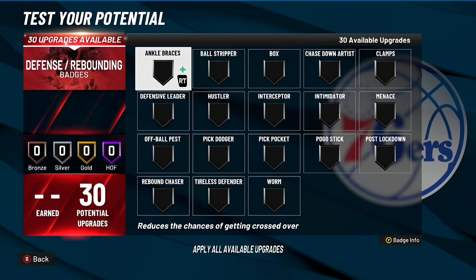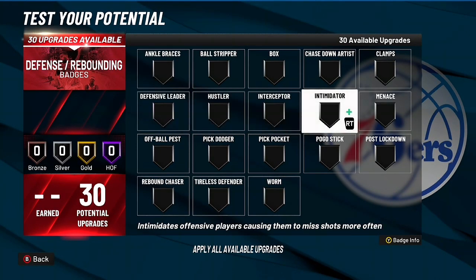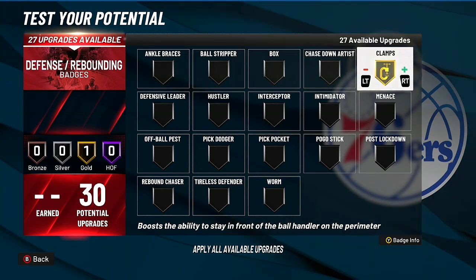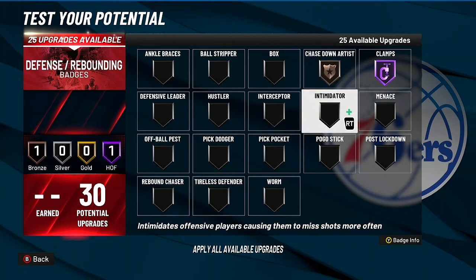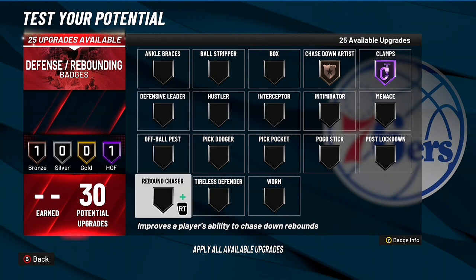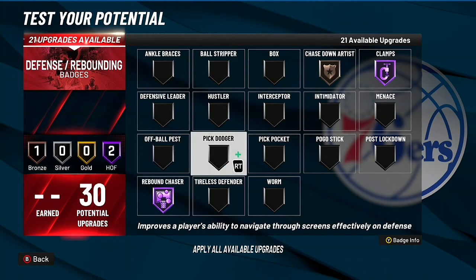Let's go on to the defense. So for the defense, for the first badge on any build, I would personally go with Clamps. Clamps is on the top right for this build. Clamps is just the best badge, and it basically grabs your defender. Chase Down on bronze. Even if you have 50 badges, I would not put Chase Down on Hall of Fame. There's literally no need. Next badge, I go with Rebound Chaser, just because it helps you get rebounds.